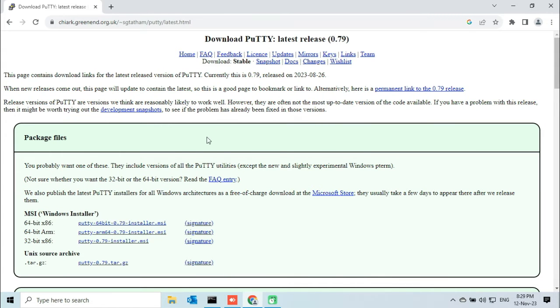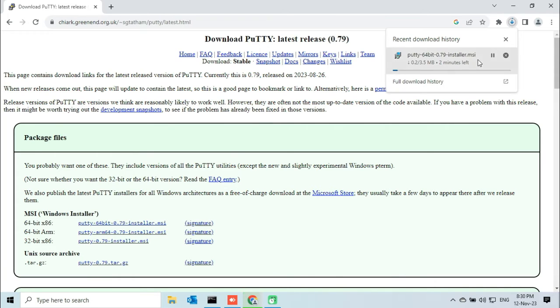On this page, you will find different versions of this application for different versions of operating systems. I mean, you can download this app for 32-bit and 64-bit operating systems accordingly. Since I have Windows 64-bit installed on my laptop, I will download the 64-bit version of this application. I will now click on the link which is for 64-bit operating system. The download process will begin. Wait for the download process to complete.